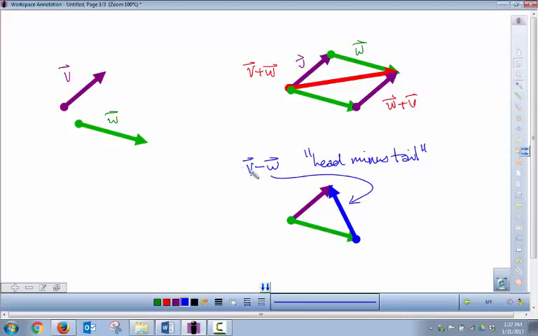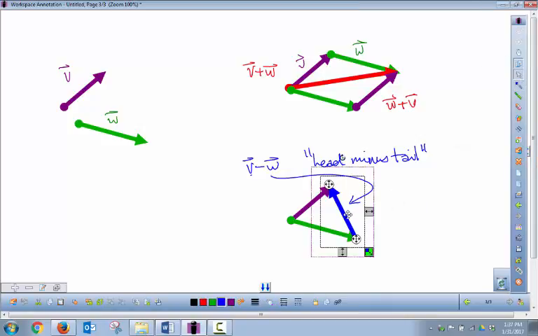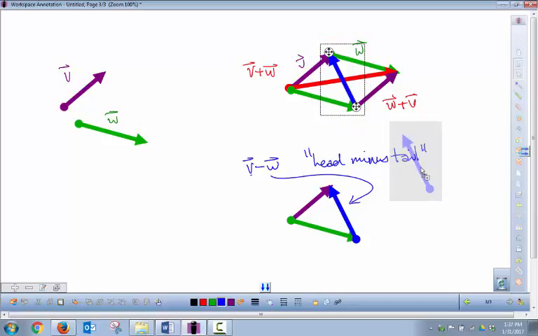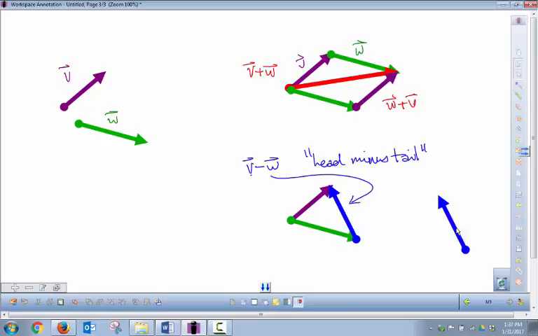Now let's take a look at one more idea. By the way, this is the other diagonal, if you didn't notice already. The other diagonal from the parallelogram, right? So the addition and subtraction turns out to be the diagonals in the parallelogram that you'd make out of the two vectors. And by the way, this will work in 3 dimensions as well. The way we're talking about it works in 3D.